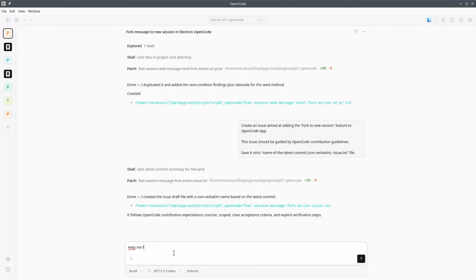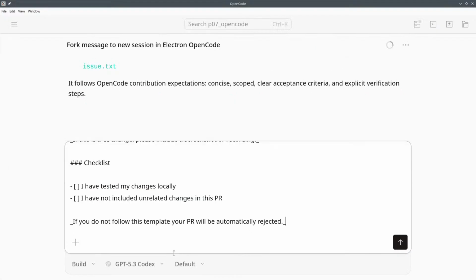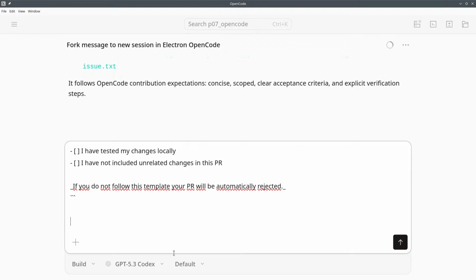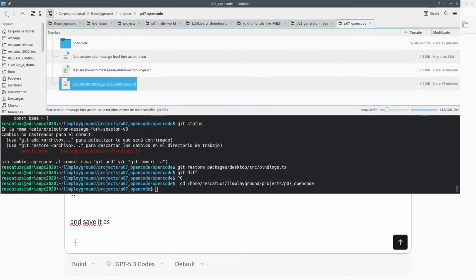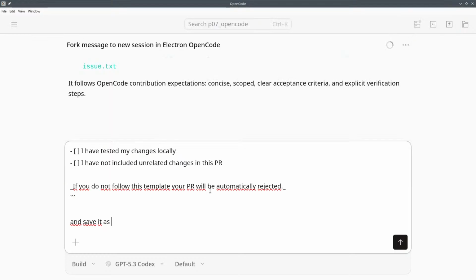Help me fill this template for the new PR below, which is a markdown, and save it as, let's search for this version 3 PR thing, and save it as version 3 PR.